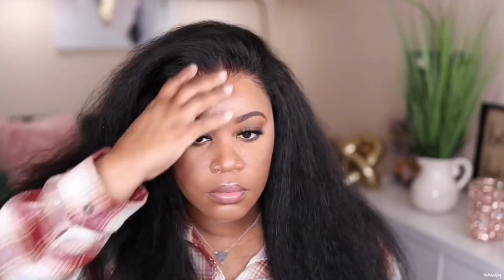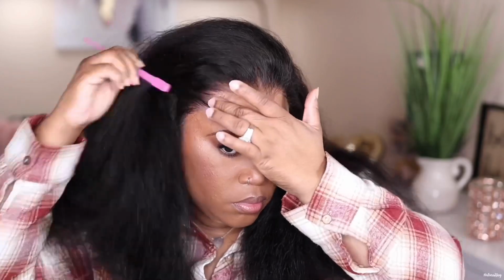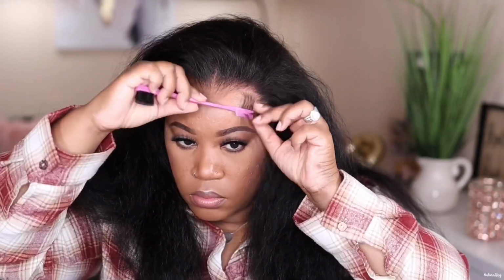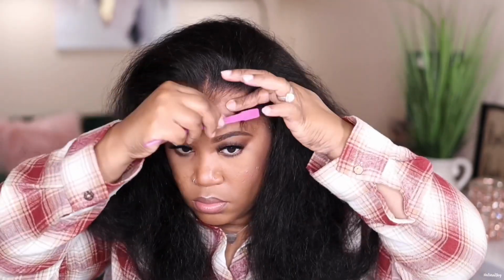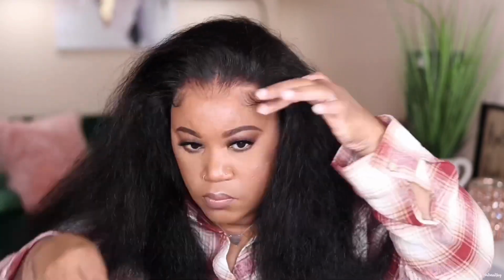That flip over is definitely cute, and yes, your girl is going to pull out some more hairs on the side. You can definitely see the difference as soon as I pulled out some of those hairs, because it just seemed a little bit dark on the side, and I noticed a little bit of knots in that one area. They were very tiny, but me pulling out the hair definitely helped to kind of open the hairline on the side.